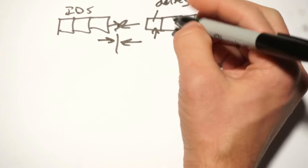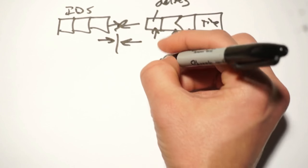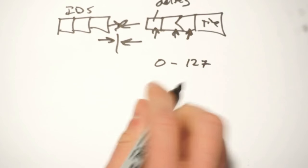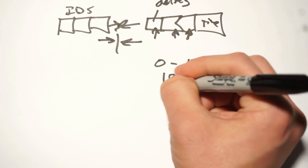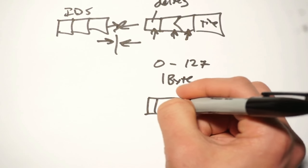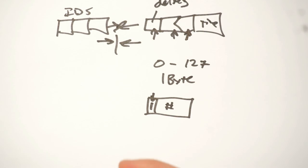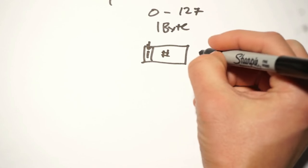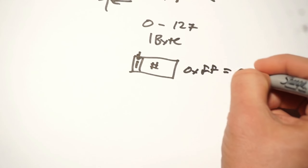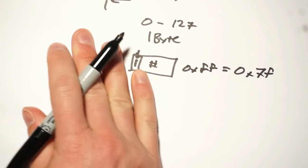Now I said it matters that the deltas are small. Let's see why. So if I only need to represent a number between 0 and 127, which is common for a sweep, then we can encode that with 1 byte. The way we do that is simply by writing it as the number and then setting a 1 in the most significant bit. So 0xff is actually equal to 0x7f, because the 1 bit just means that we're done.